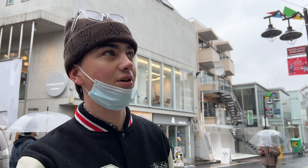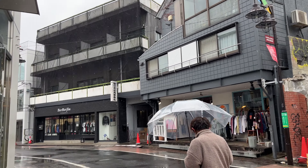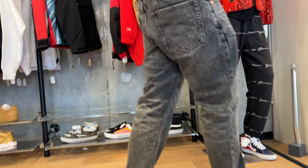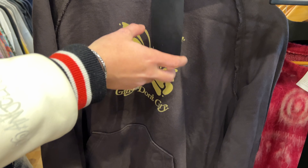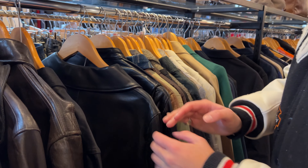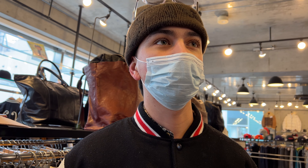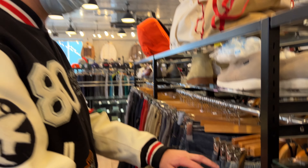So we are in Harajuku right now in front of 2nd Street. Basically here are a bunch of vintage stores and concept stores. They've got a lot of Needles right here, like this hoodie — very nice wash. I'm basically looking for multiple vintage Levi's as my waist got bigger, so I need more Levi's. They're all a bit too small for the waist.